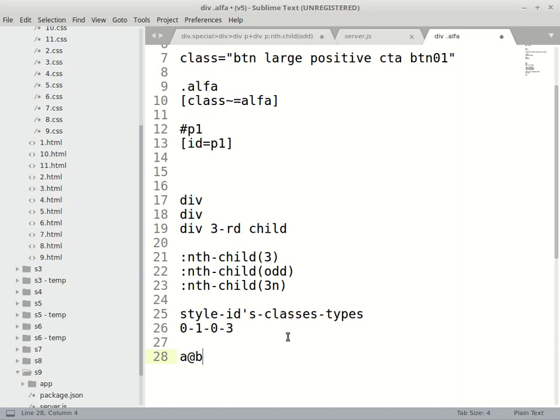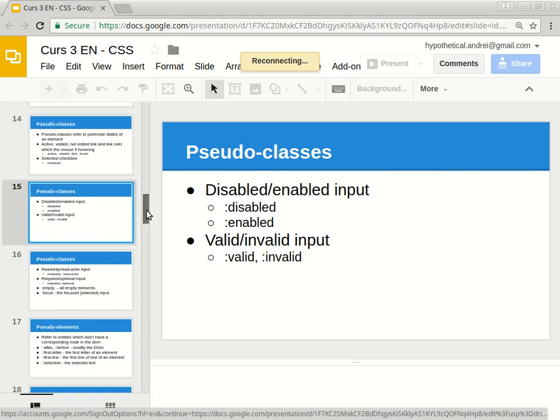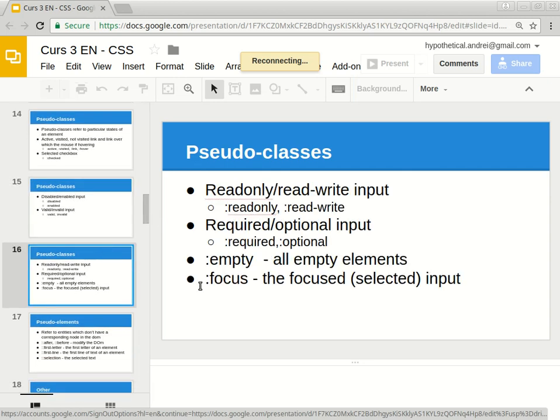It's something which contains an "at," and this is not really enough. But I can use the classes in order to superimpose my own validation and reflect the idea of a valid input. Then I have read-only and read-write, required and optional, empty, focused, right? And these all relate to a particular state of an element.